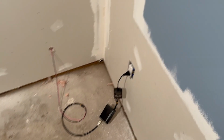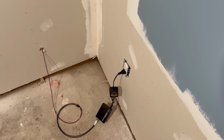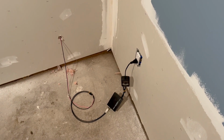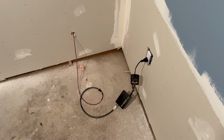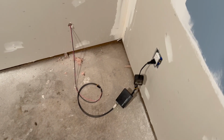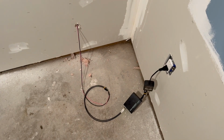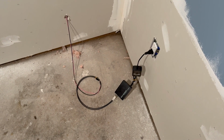I figured the hard part is obviously going into the crawl space and getting the cable out of the house. But as I had the trench dug for electrical anyway, I thought, why not? So a couple hundred dollars extra, and I got myself hardwired internet, and don't have to worry about any wireless signals or anything like that. Now, these are cheaper ones, as I mentioned, about $55 for the pair, and I think this is good up to about 1 gig, which is more than enough for my home office, surfing the net, watching YouTube videos and stuff. You can get ones that go up to 10 gigabit if you want, but again, that's a little bit overkill for what I need in my setup.